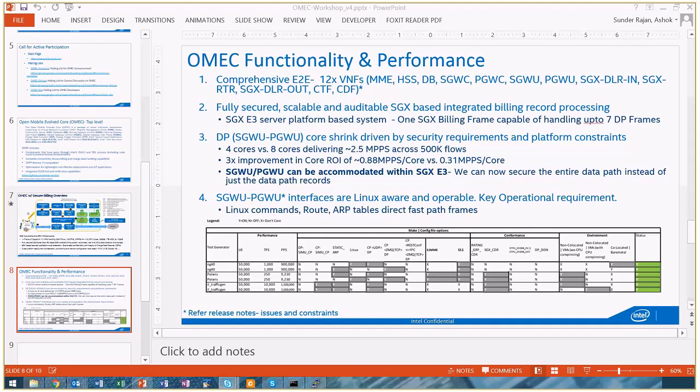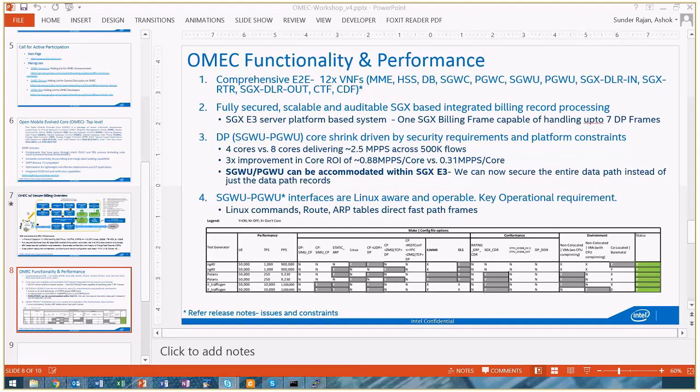Now, one more thing I want to highlight about SGX before I hand back to Ashok: these systems are Xeon E3 systems. They are 4-core systems, and the SGX components are not running in virtual machines. They are running as processes on bare metal machines. So that's the whole part. They offer full attestation between the components. That means any SGX component can challenge another SGX component, and it can exchange keys after the trust is established. So all those processes are in place.